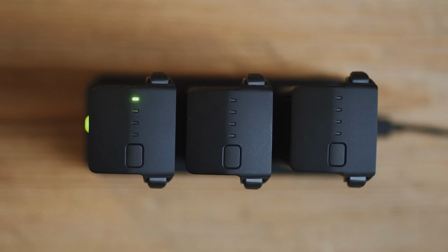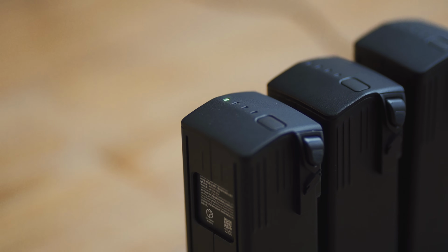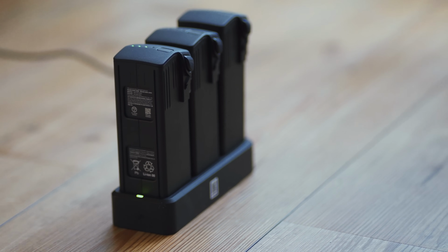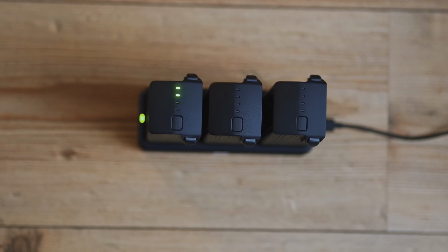Once attached to the charger, it takes around 1 hour and 15 minutes to fully charge an empty battery. The multiple charging dock does a fine job. It neatly charges one battery after another, no need to get up and replace them by hand.